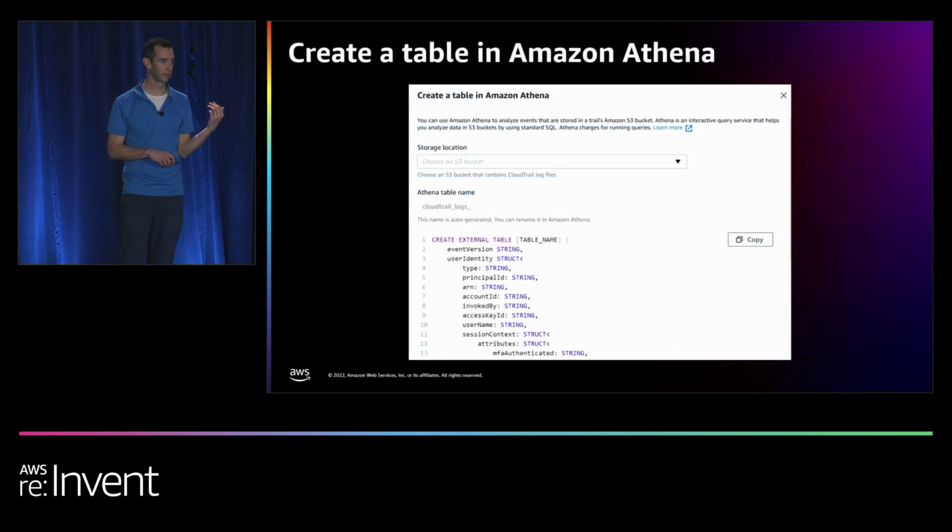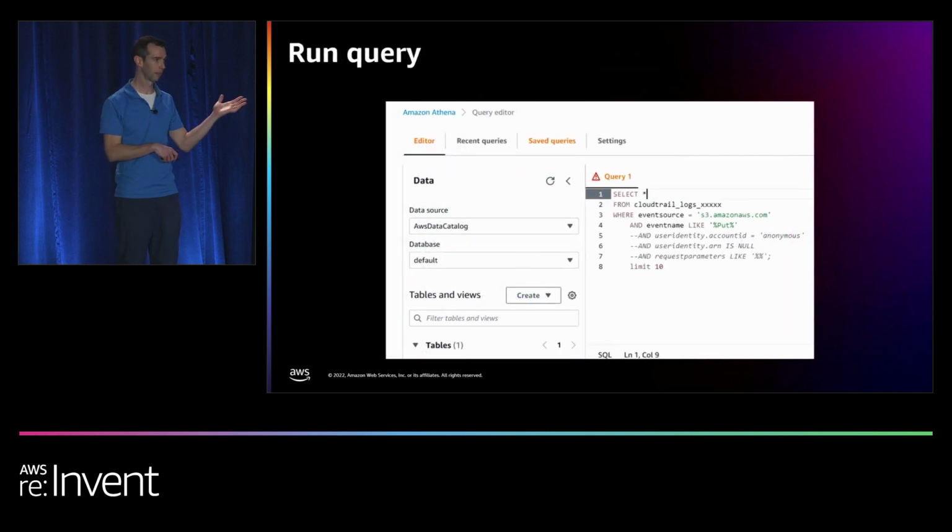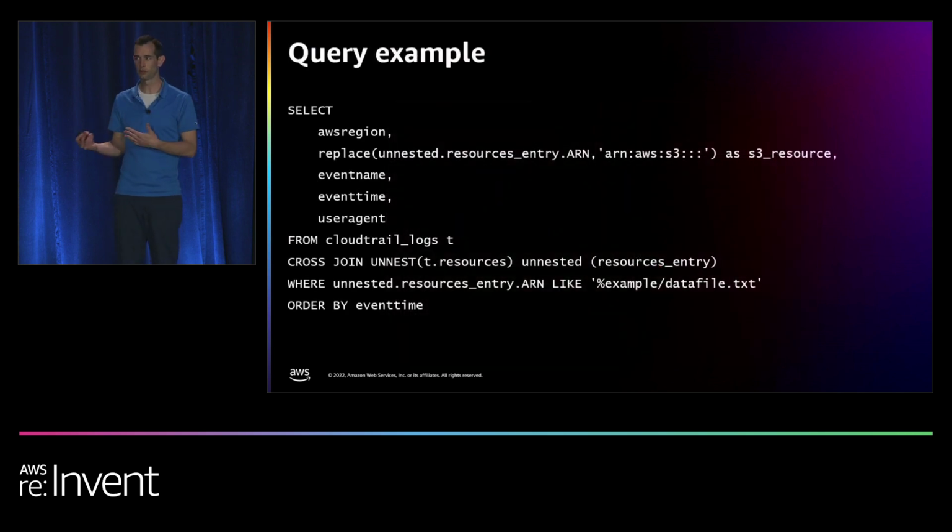Creating the table in Amazon Athena. This is a known format. It's a CloudTrail data event. It's all pre-populated for you. You're just clicking buttons. So all of this was auto-populated for me. Easy to set it up. Here we just started running a query just to make sure everything was up and running. Very simple to select the source of the data and then get running with that first query. And then at that point, you've got SQL. You've got all the flexibility in terms of tuning that query.